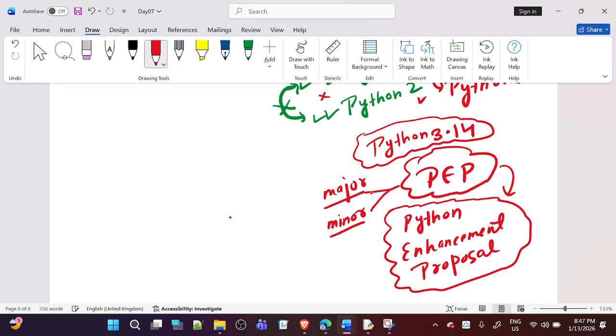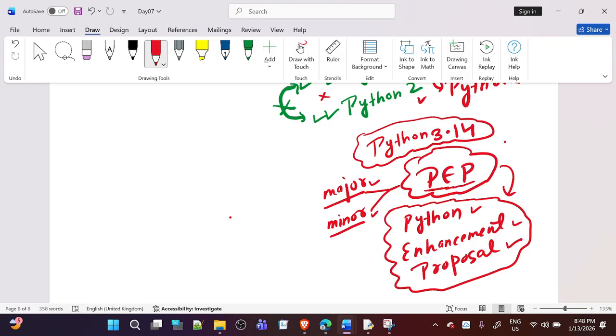So if you want minor changes or major changes, whatever changes you want in this version, for that you will write this PEP, and you will write that PEP for enhancement in this language, right? So PEP is what? Python Enhancement Proposal, right?